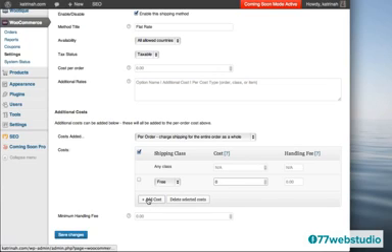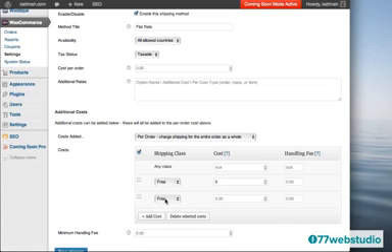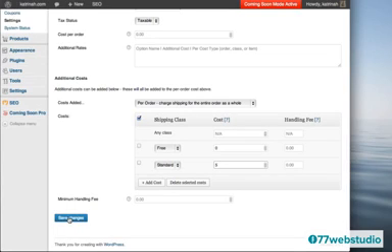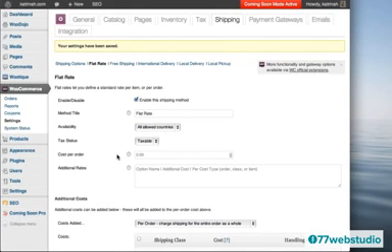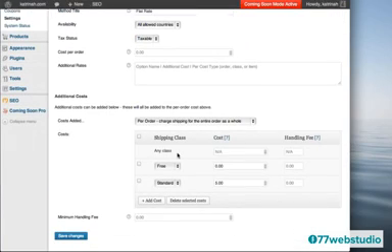And then I'm going to add another cost here. And this one will be the standard shipping class. So when I click on free, now I have the standard option right here. So for the standard option, I'm going to give this a cost of $5 by just putting a 5 in there. And now I'm going to click on Save Changes. Okay, so the settings have been changed. We're using a flat rate for the default shipping charge, but you do notice that I have two shipping classes within the flat rate. One is a free shipping class and the other one is a standard shipping class.